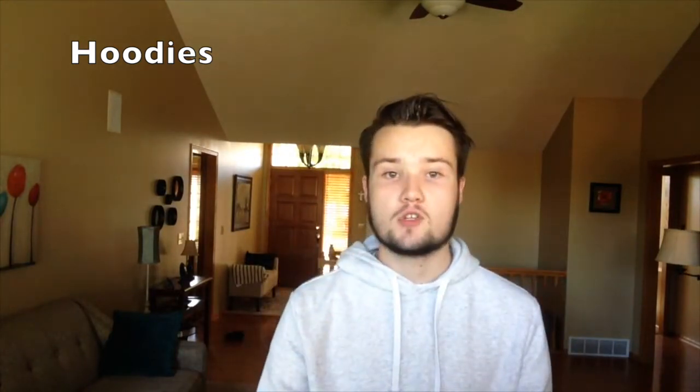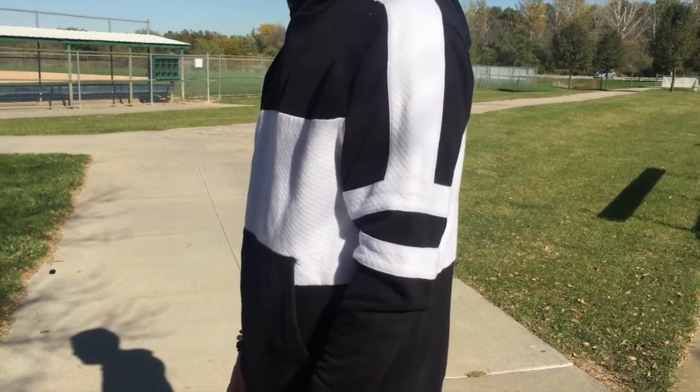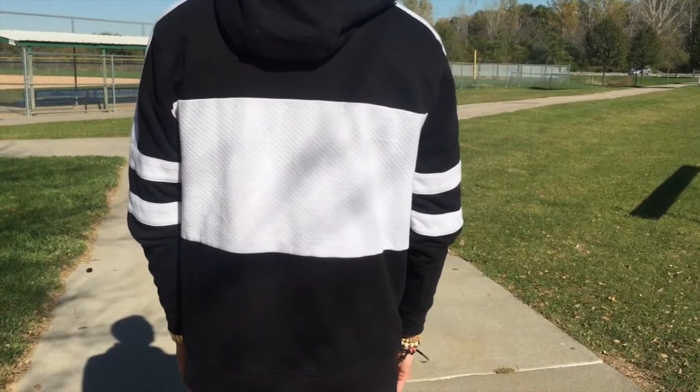Another important thing is to have a go-to hoodie, a hoodie that you can just throw on every day. Make sure that it's comfortable, make sure that it fits good. For me, I chose my Zane Robe black and white hoodie, an incredibly high quality hoodie. It is very expensive, but it's incredibly high quality, and I do find myself wearing it pretty much every day because of just the comfort and the way that it fits, and it really is a good layering tool.